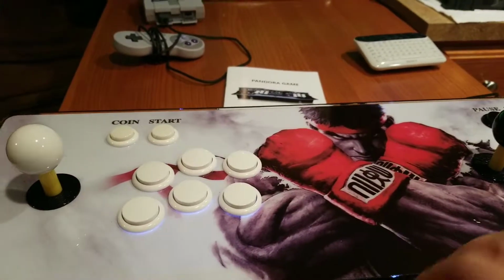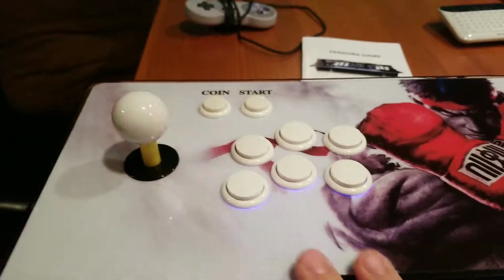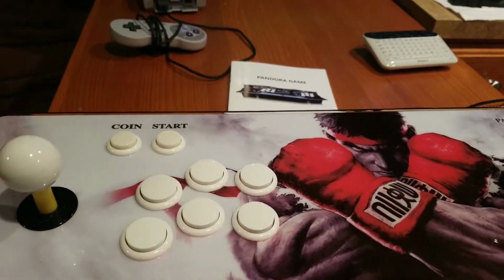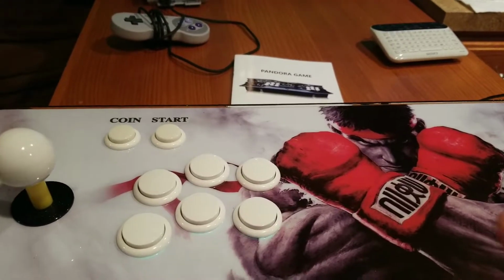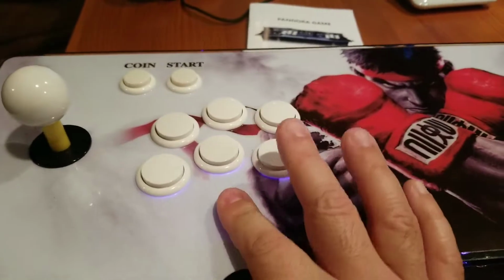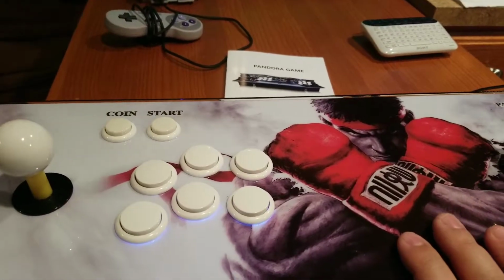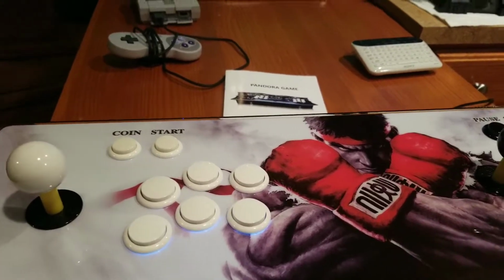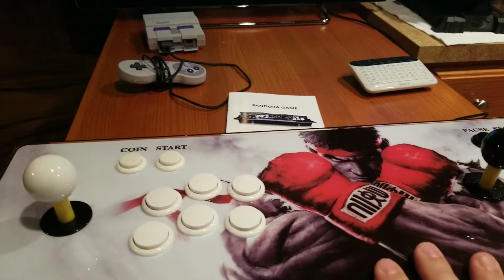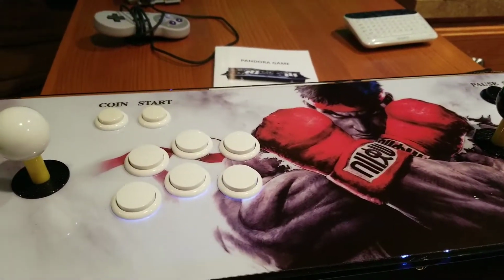You could use this as a regular controller, an arcade stick for PC and PlayStation 3. I tried it for PlayStation 4. It works somewhat, but the buttons don't work. I don't know, in some of the legacy games they use this as a regular controller. Strangely, it works as a PS3; it even says PS3 in the book. But you could use this as a PC arcade stick. It's easy, you take it with you.